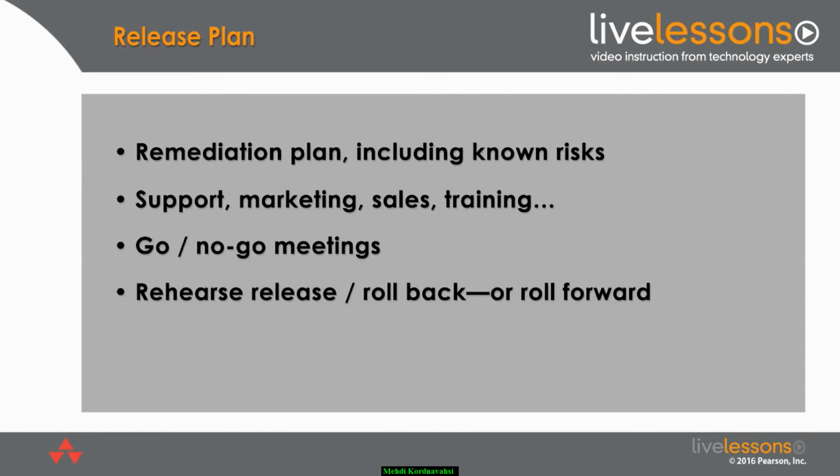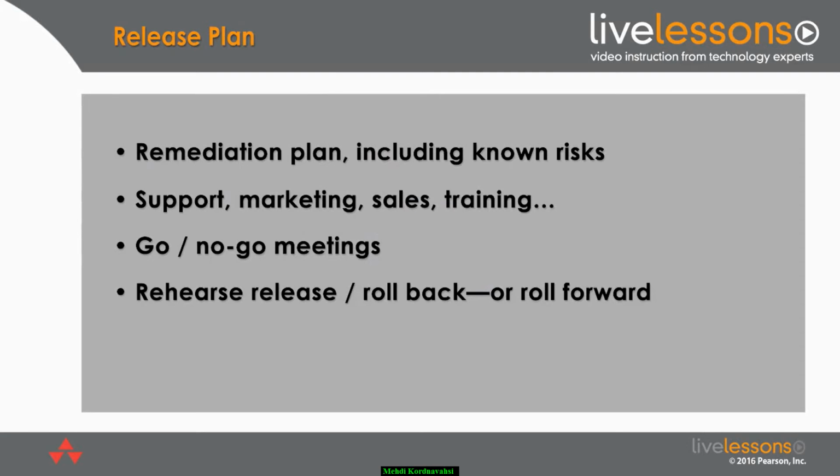And finally, we would hopefully rehearse the release rollback process, or the roll forward process if we're using roll forward instead of rollback, in order to push out emergency fixes. These are all things that you need to be aware of that are different from just pushing changes to, say, a staging environment.